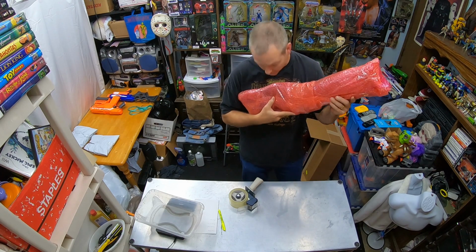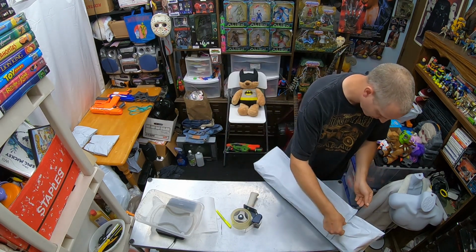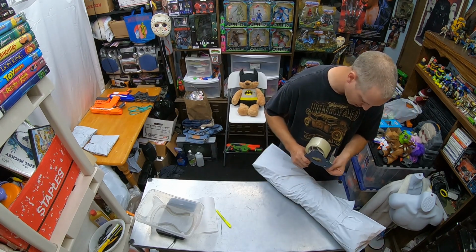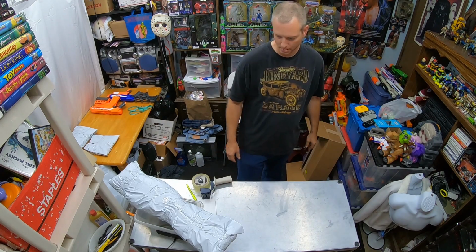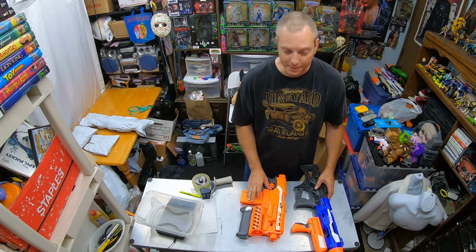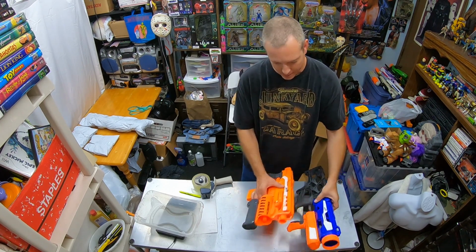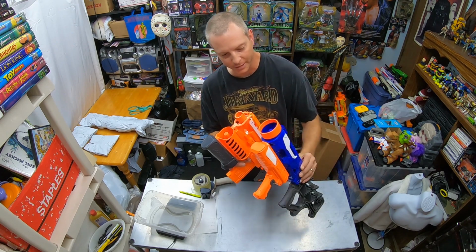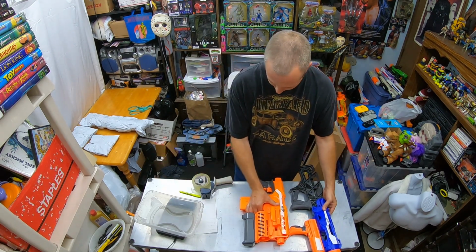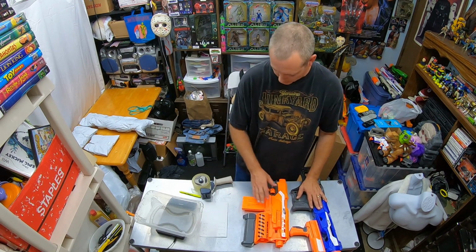Hope it doesn't look suspicious. Right at 2 pounds. All right, then I sold this small Nerf lot of the Demolisher 2-in-1 and the Thunder Blast. I always sell these together because they're the two types of blasters that take these big rockets, which I never have, but I always sell them together. This time, total price paid by the customer, $53.84.